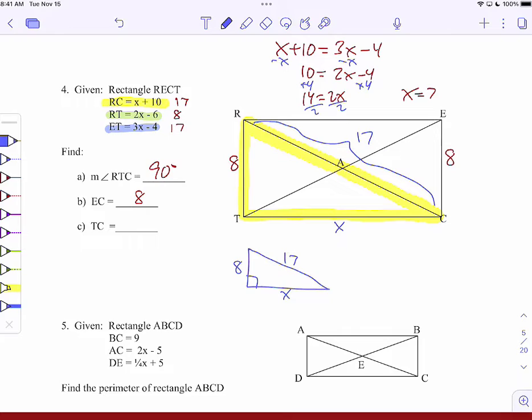If you are a little rusty on Pythagorean theorem, you can always look it up online, and of course, I'll explain it to you right now. But you're going to be doing a lot of Pythagorean theorem in this chapter and in the future. Pythagorean theorem is a squared plus b squared equals c squared. The a and the b are the legs, and the c is the hypotenuse. The c is across from the right angle. You can use a calculator on these.